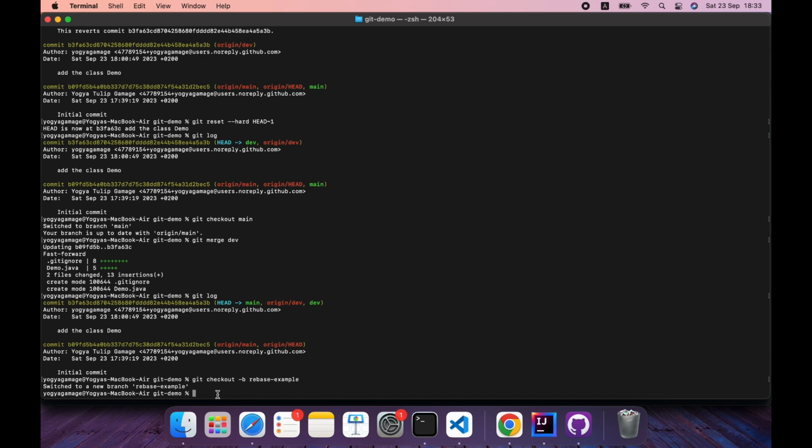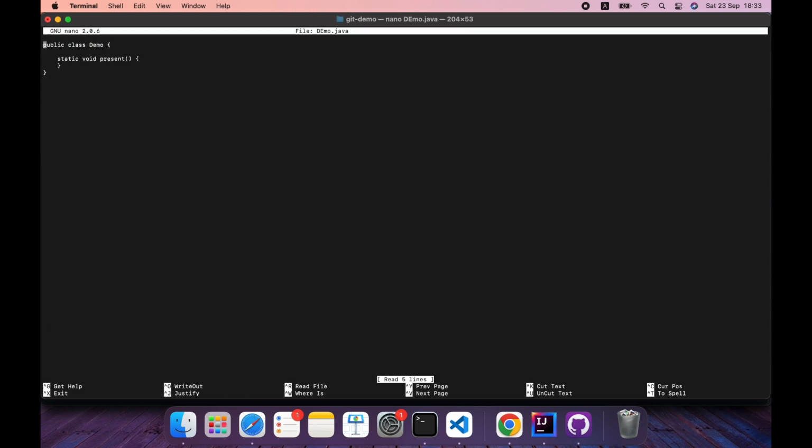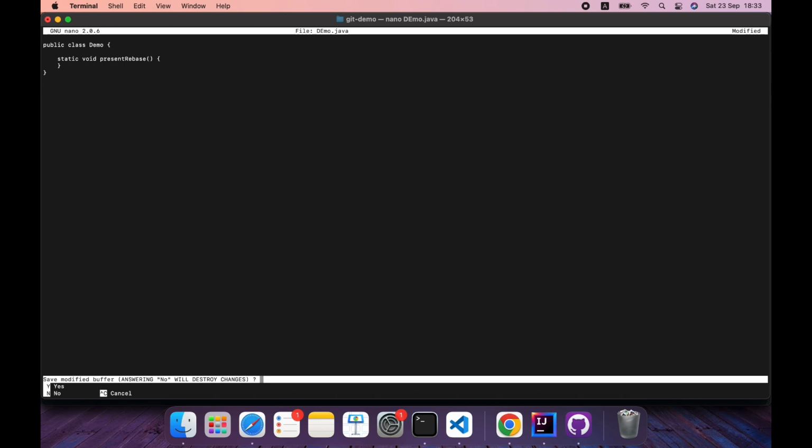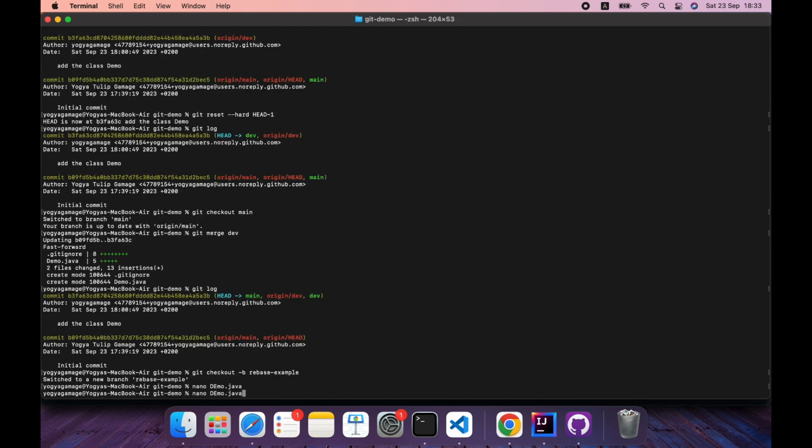Okay, so what I'm going to do now is make some changes to the demo.java file. So let's just change the method name. Just present rebase. I'm just going to add some name to it, and then commit it, and then let's see the status.